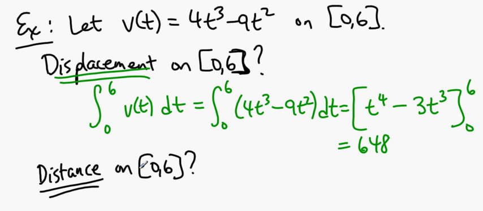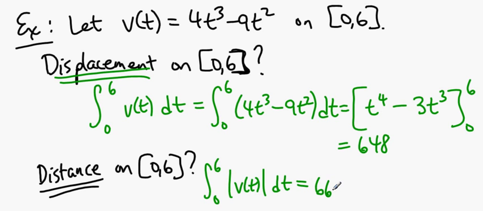So if I'm calculator active, then I'm just integrating the absolute value of velocity, which is speed. I'm just going to integrate speed from 0 to 6. And it turns out, because I'm running oh so short on time, that that's 665.086, and you might want to make sure that you can make a calculator spit that thing out. You might want to ask your calculator to find integral values.